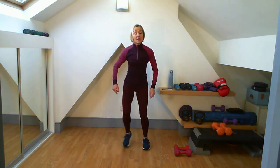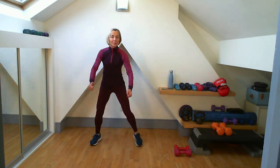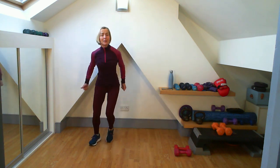I'm going to do step touch here. Step touch. And drop in the middle. Good, feel those glutes working for you, get you up. I'm just grabbing that air, I'm just pulling it back.